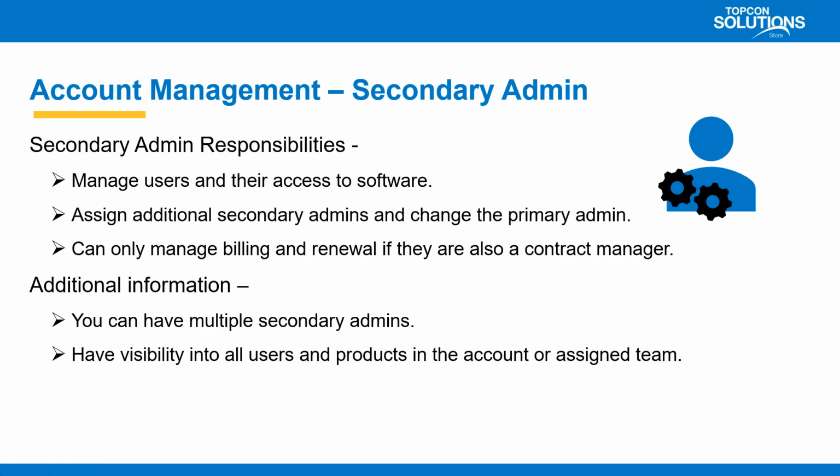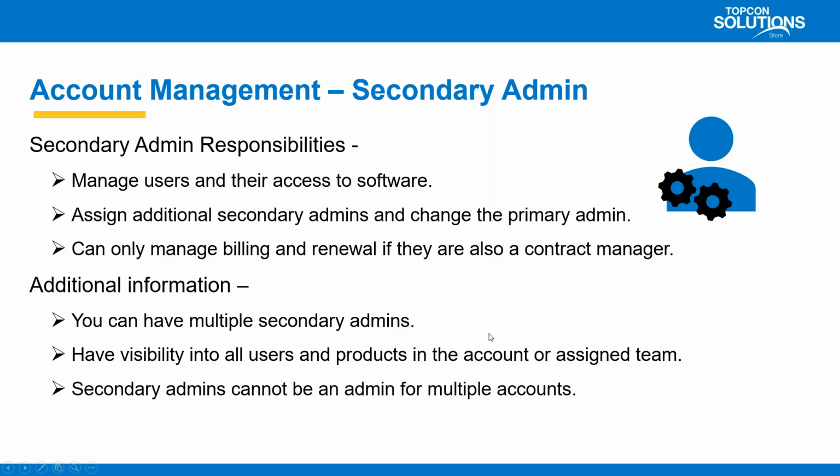The secondary admin has visibility into all users and products in the account or assigned team. And again, we'll look at teams here in just a moment. So really cut and dry there. You can see who is in the account, who's assigned products. Secondary admin basically, again, has all the same function as the primary admin. Secondary admins cannot be admin for multiple accounts, so meaning multiple different companies, that kind of thing.